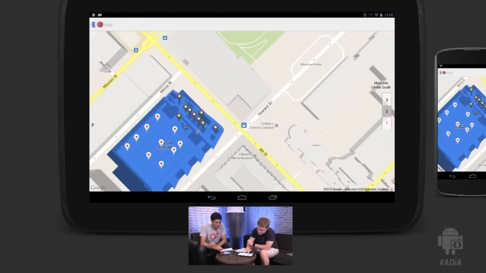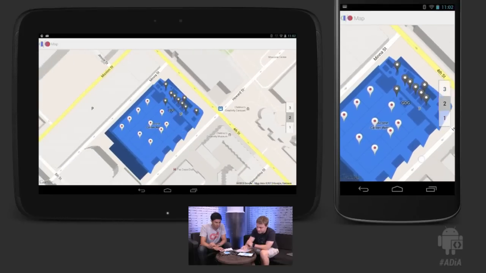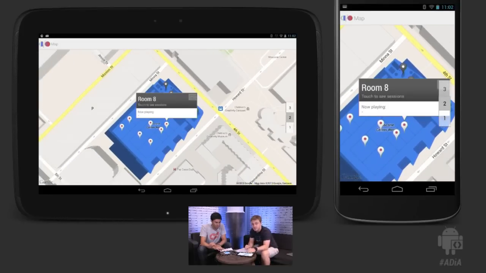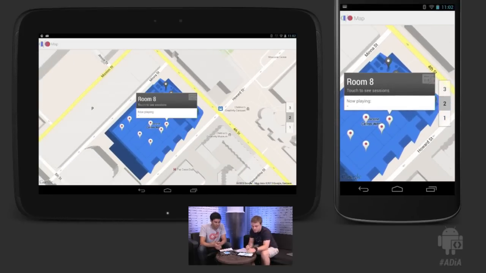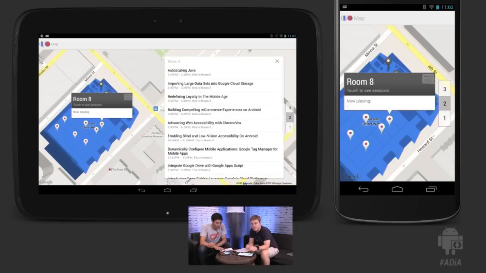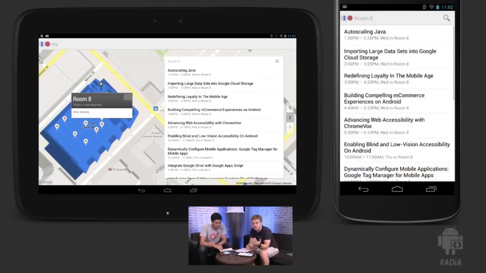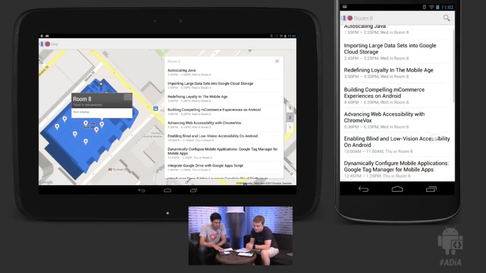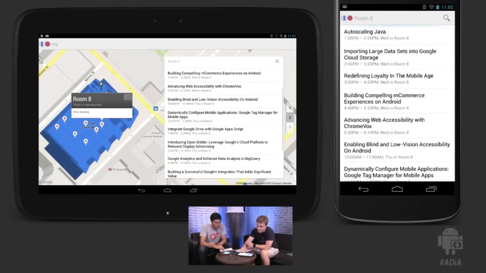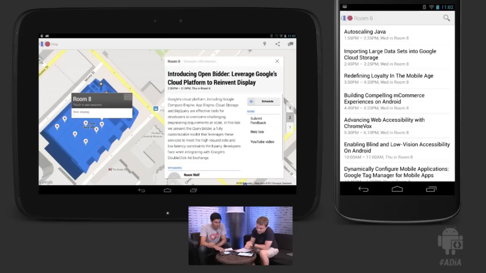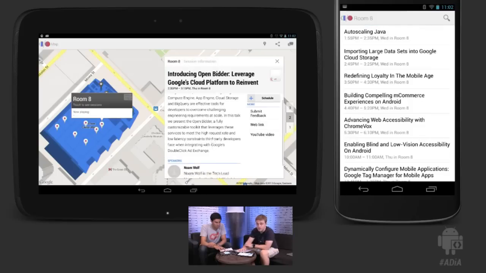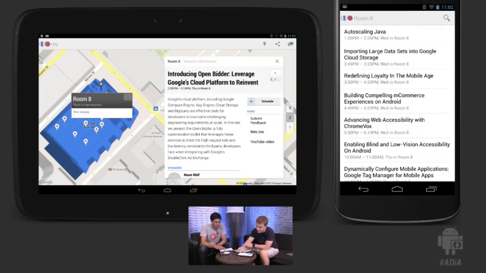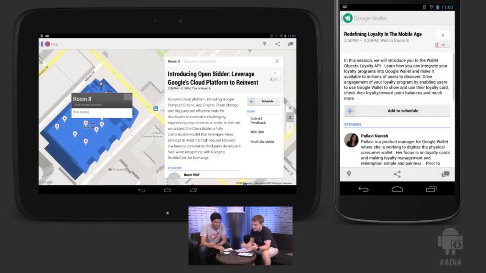So let's quickly look at the pop-up. Let's say I actually decide to look at what's in this room. If I touch here, on a tablet, you see a separate pane pop up, a floating pane, whereas on a phone, you actually get a separate activity. Now, if on a tablet I decide to jump into one of these, I can touch in, and it will load it right here. And again, you see all those same consistent buttons, like the Add to Schedule button, and so on.